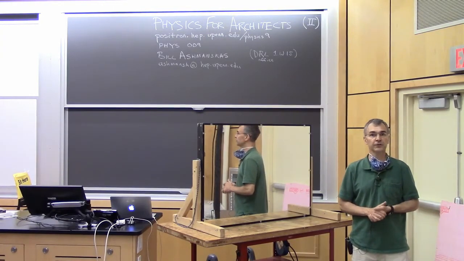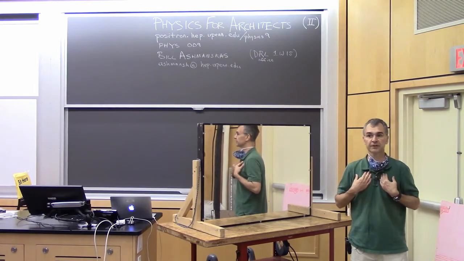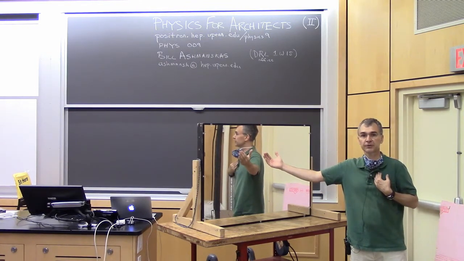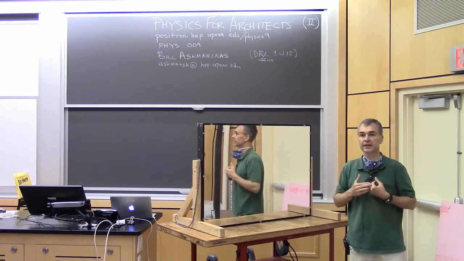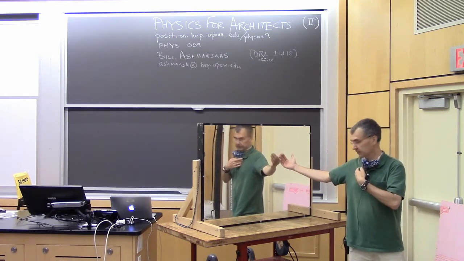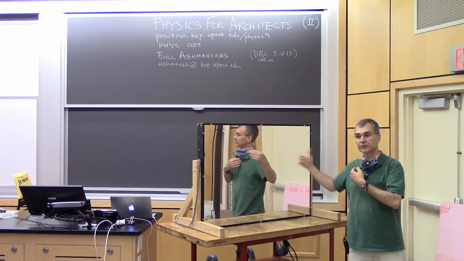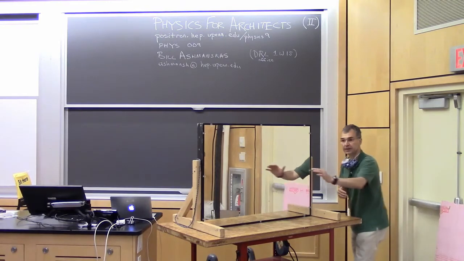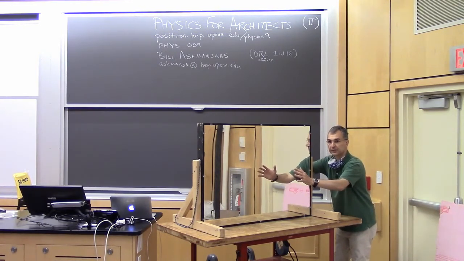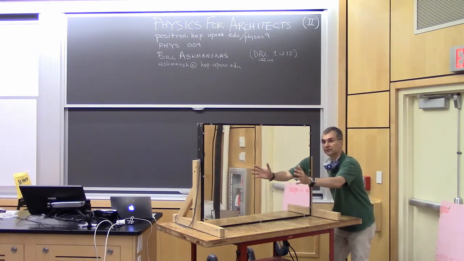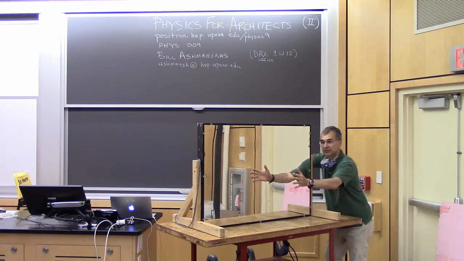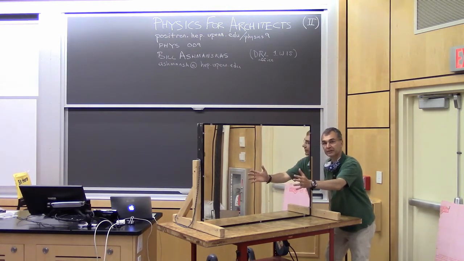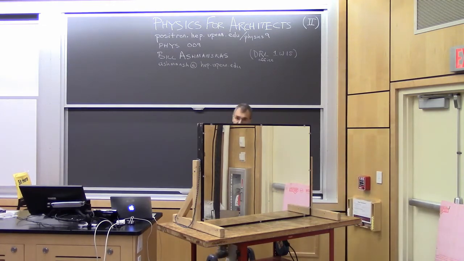So let's see what we can do with the fact that I'm over here and you see an image of me who appears to be on the opposite side of the mirror. And in fact, if I am a little less than a meter away from the mirror, then you see a copy of me who appears to be about 2 meters away from me, a little less than 2 meters. And you know, if I come over here, if I put my left hand here, then you see something that appears to be a right hand about as far behind the mirror as my left hand is in front of the mirror. So what's really going on back here, of course, you don't see, but you see something that appears to be back there. What can we do with that?